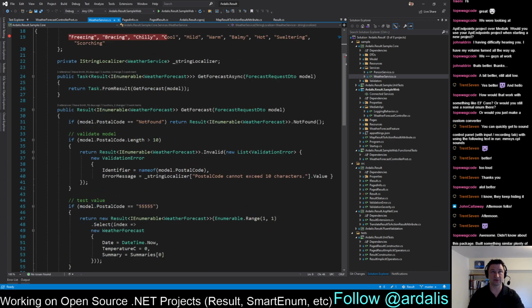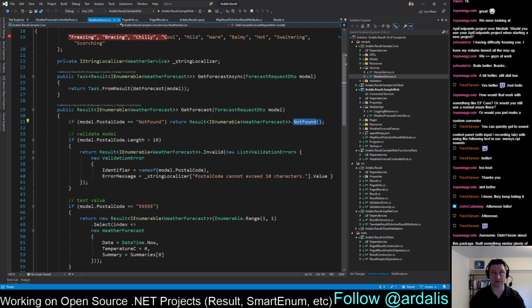But now when it goes to get a forecast, and I just used forecast because that was what came out of the box when I created a new API project, instead of just returning back an enumerable of forecasts, it returns back a result of enumerable of forecasts. And it has a few little hard-coded things in here to say, like, well, if the postal code that you gave me in trying to get this forecast was called not found, then I'm going to return back this not found. That's just to demo that it works, right?